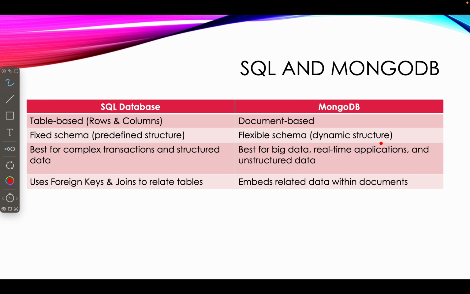But for what kind of application or task should we use SQL? Actually, it is for when there are many kinds of data in the same database, in the same application. You can think that it's complex and well structured. But MongoDB is best for big data that is flexible.